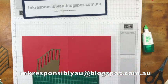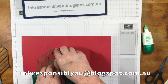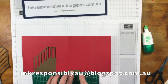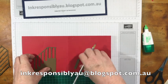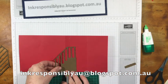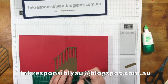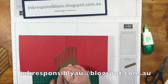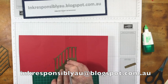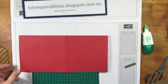Okay, so now, to get the correct width of our steps, I'm going to take one of the panels that came out of there and measure the width here. And that is where I'm going to line up my stairs again. So I'm going to trace along my stairs just as I did before. And we do it in pencil, and we can erase it if we need to.